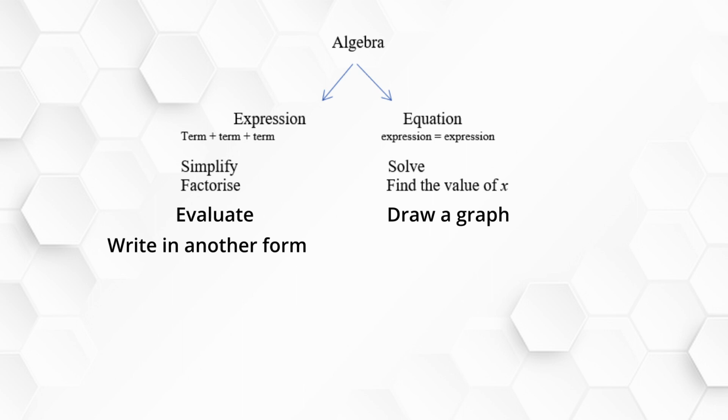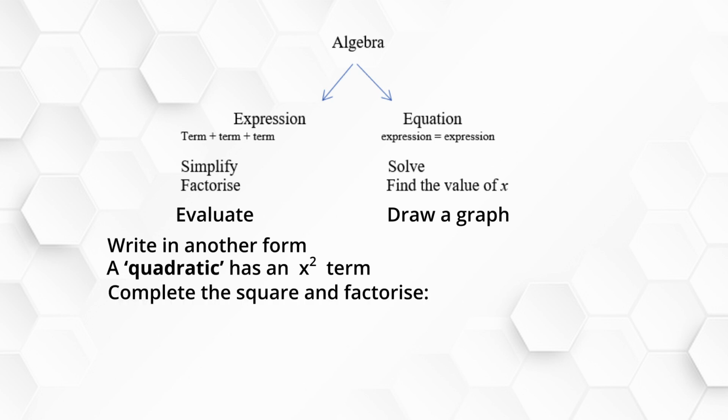So in any algebra question, it is important to notice whether you have an expression or an equation. Remember that the word quadratic means there is an x squared term in the expression or equation. We can use the process of completing the square to solve an equation. But before that, let's quickly recap on how to complete a square.